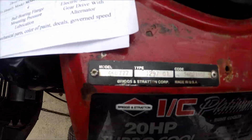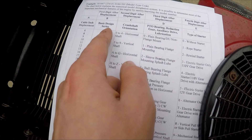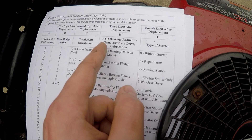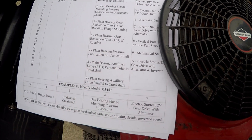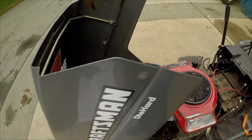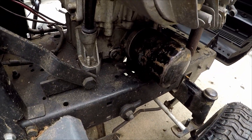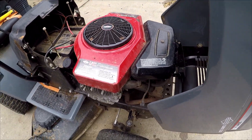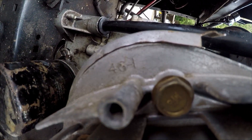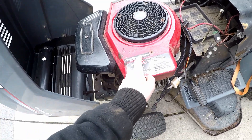We've got this 20 horsepower — it's a 46 cubic inch. It's a 5 to 9 because it's got a 7 in it — that's for the basic design. 0 and 7 for the shaft. This one's a little different because it is a 7.7 instead of a 707, so it doesn't have just plain bearing — it's got a plain bearing but also pressure lubrication on the vertical shaft. The last 7 is very common, meaning electric start 12 volt. On each head it will say 46.1 and 46.2, which is always useful if you're missing those numbers.